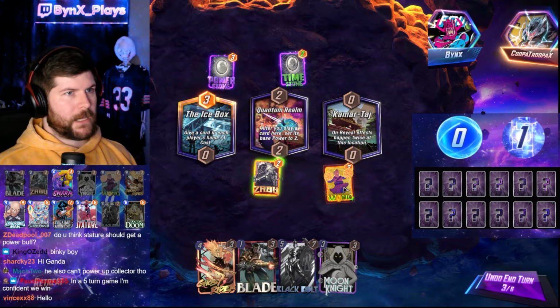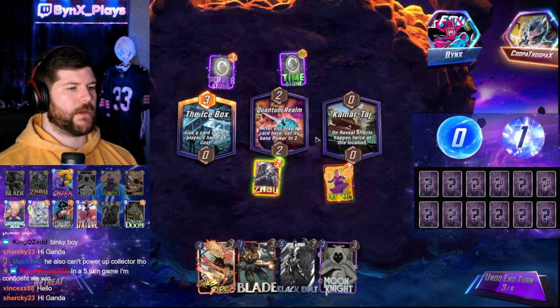Okay, if we get like a swarm or something, we're in a great spot. Yeah, whatever. We will choose to vibe. If we don't get a swarm, we're in a lot of trouble.